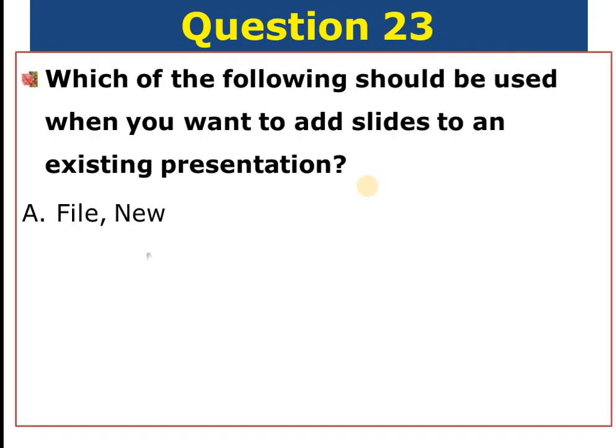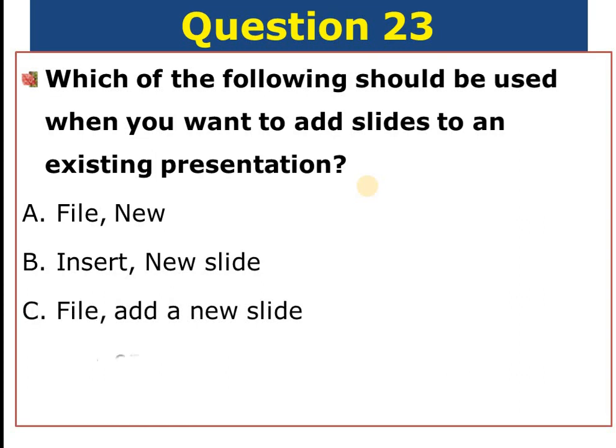Question number 23. Here is question number 23. Which of the following should be used when you want to add slides to an existing presentation? A. file new, B. insert new slide, C. file add a new slide, D. file open. The answer is choice B. Insert and new slides are used to add slides to our presentation.